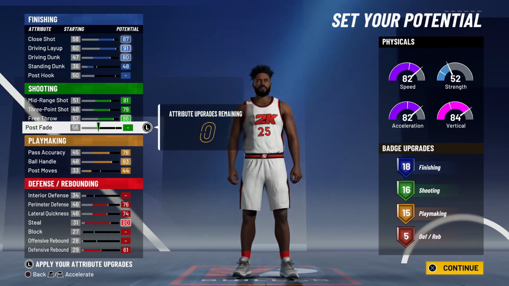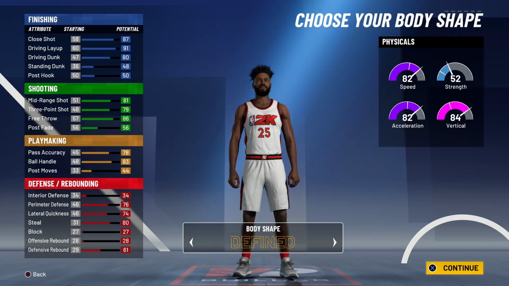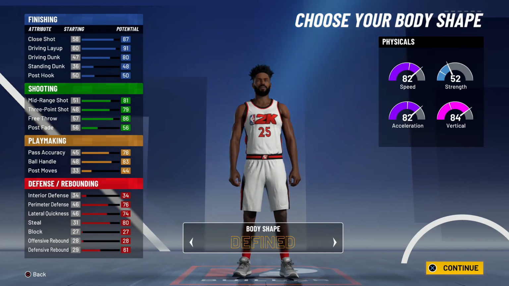Now on to the body shape. For the body shape, since you're a guard, what you want to select is a defined body shape, because you do not want to pick slight and look very skinny out there. You're still slim like a little guard, but you have muscle on you, so defined is the perfect one.